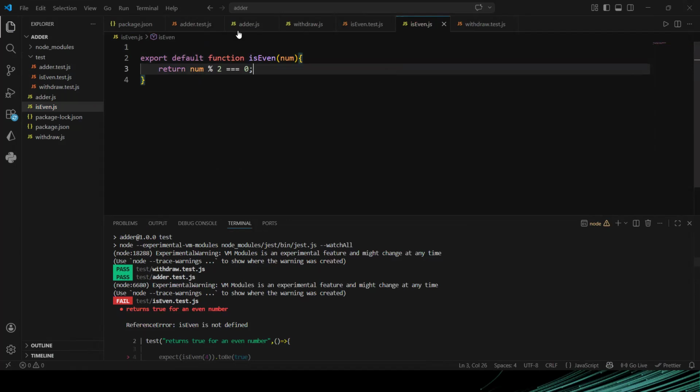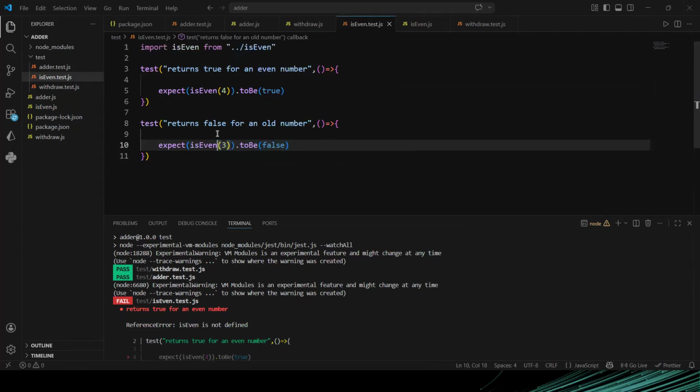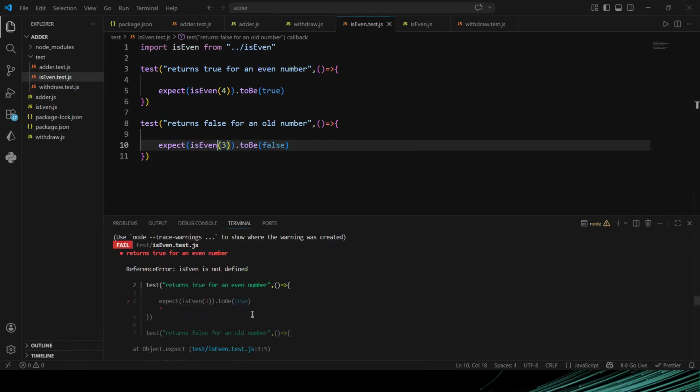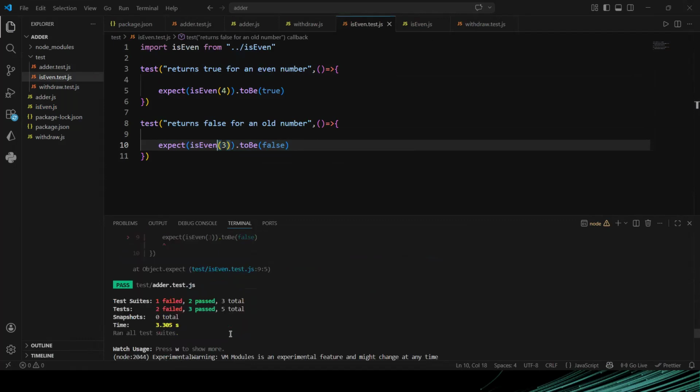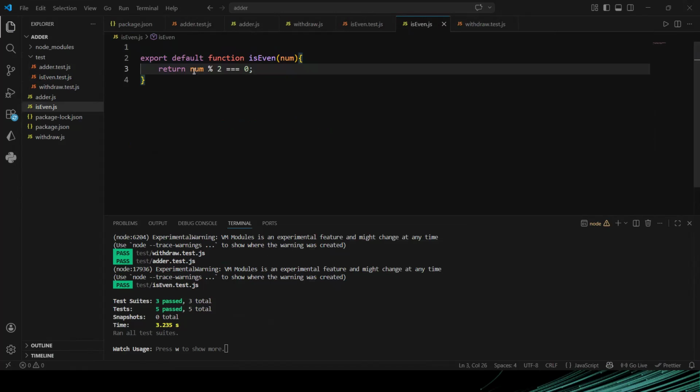If I go back to isEven.test.js, I just have to import this isEven. Once we do that, our test is going to run again, and you can see it has passed. This function has logic because we are doing some Boolean logic here.